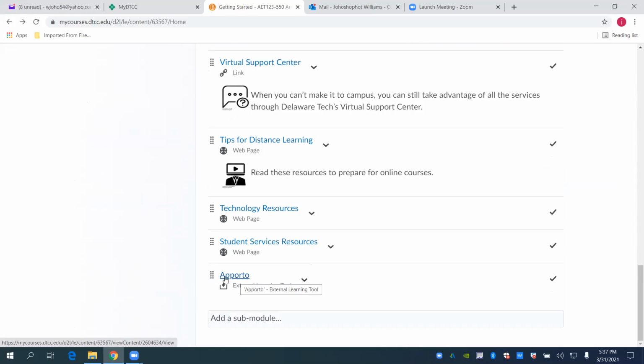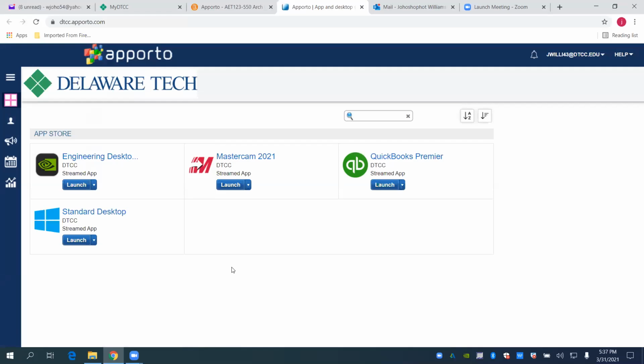We're supposed to be able to just launch it from here. I just launched it a few hours ago from here, so I don't know what the issue is, but I guess we're going to have to work around it. There we go. This is what we should get. So let's go back. Go back to getting started and left click on Aporto. It should bring you to this screen right here. It worked? Excellent.